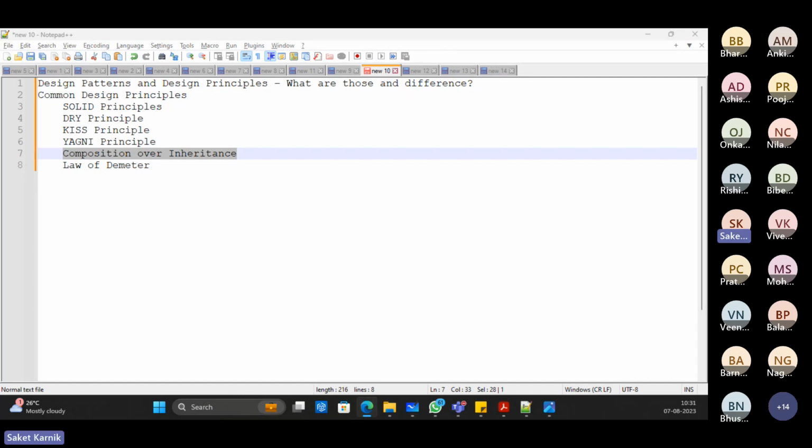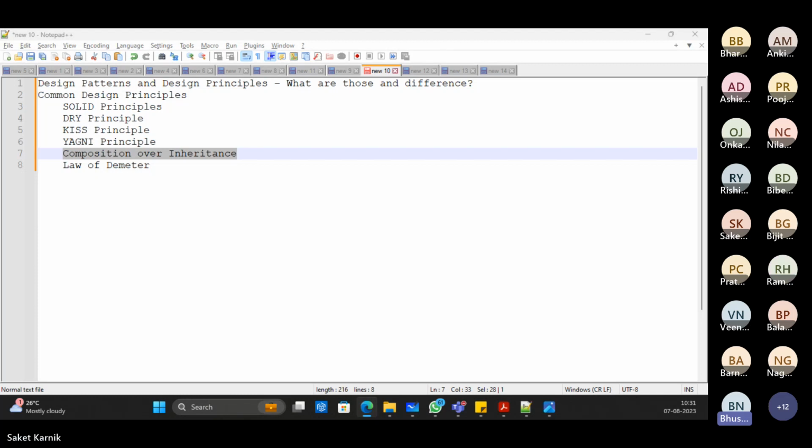Car needs an engine, so I'm using the engine instance. Like Tata mostly uses the Fiat engine in their vehicles. Now they don't interfere with Fiat to know exactly what Fiat is doing with the engines. They just use the engines. They provide their specifications to Fiat. Fiat makes those engines and they just put them into their vehicles. Understand?